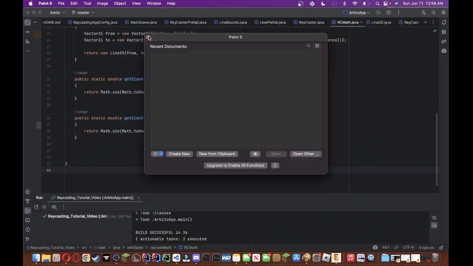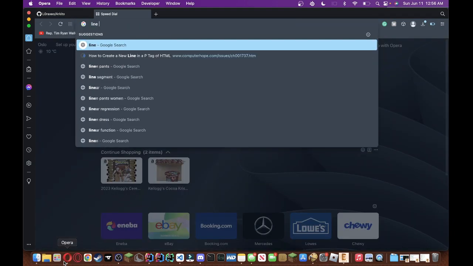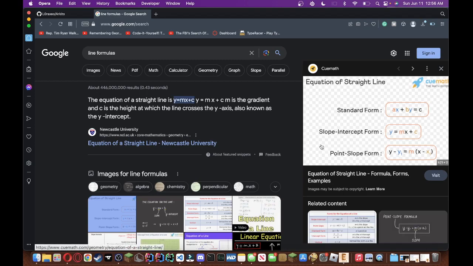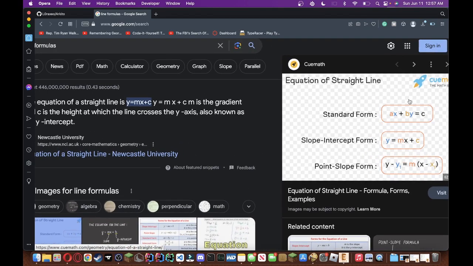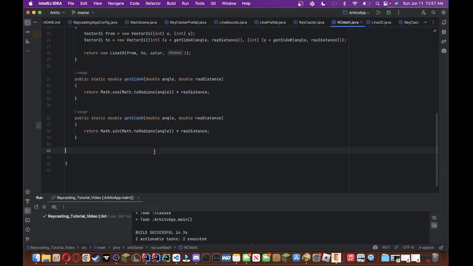Well, we're going to use the line formula. If we search up line formulas, you'll be able to see that there are three. We typically use the standard form, and this standard form can allow us to use a system of equations to isolate the point in which the lines intersect. That is what we will be doing.